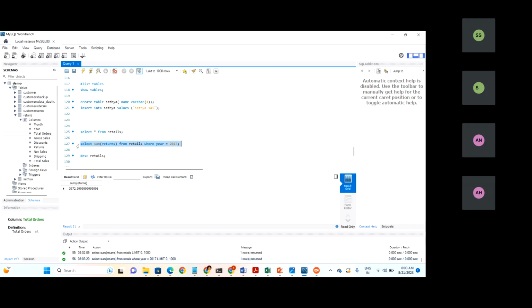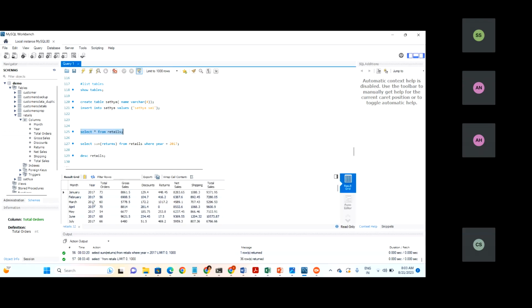Yes, exactly. If you are not passing the where clause, then in this particular table, if you run this select star command, it shows 2017's data, 2018 data and 2019 data, right?